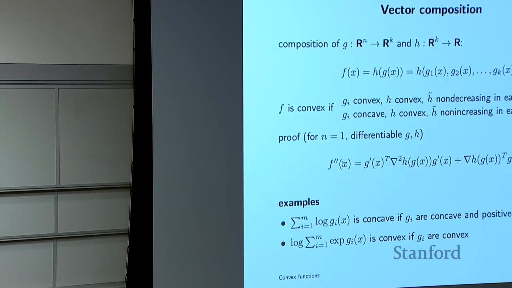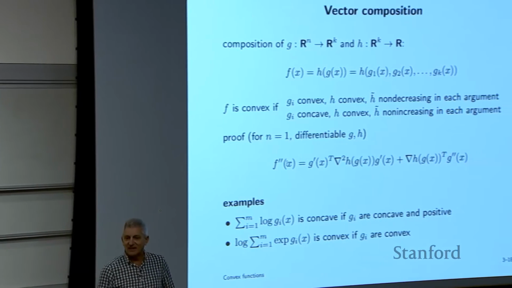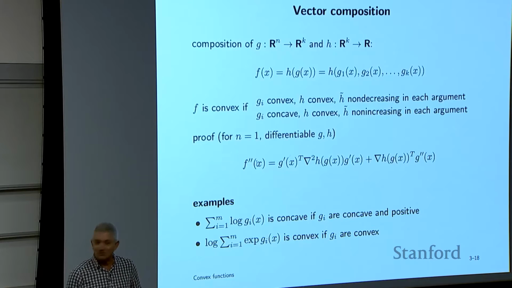Okay, everybody got this? And here's the main one. Actually, there's only just one variation on this, and it's the one that will be a very important part of your life. So here it is. Now I'm going to have h with multiple arguments. So h is a convex function on vector arguments, and g will have, let's say, k entries. I'm writing g of x for the arguments, which are the entries g1, g2 up to gk. And so here's your composition.